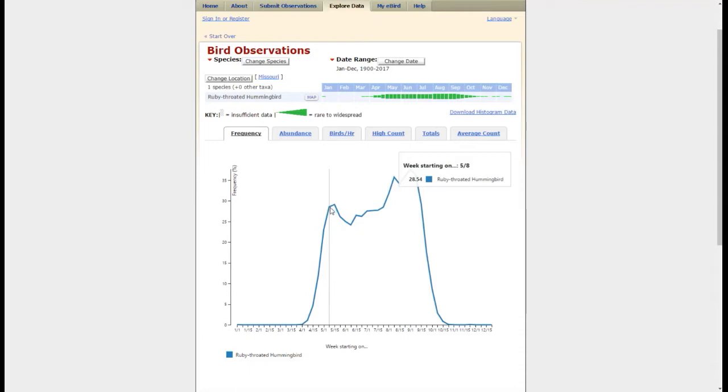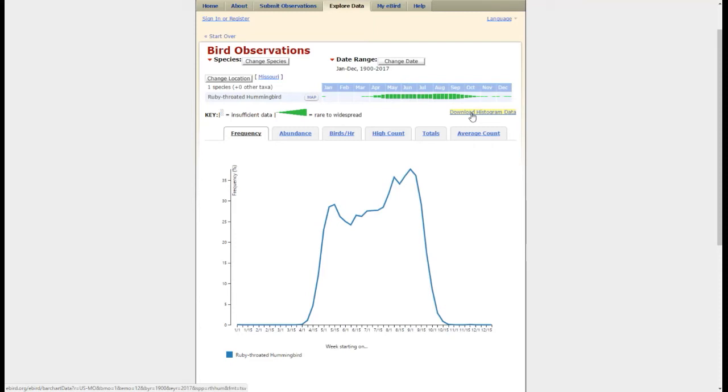Now, prior to creating this tutorial, I did a little bit of extra work that I want to show you, and we're not going to go into great detail here, but if you click on download histogram, I'm not going to do it now, but if you click on download histogram, it allows you to export the data that they use to create this graph. And I exported the data from Missouri, Pennsylvania, Louisiana, Florida, and South Carolina, because when you do that, you can standardize your X and Y axes in Excel. You can import this information into Excel and create graphs in Excel.